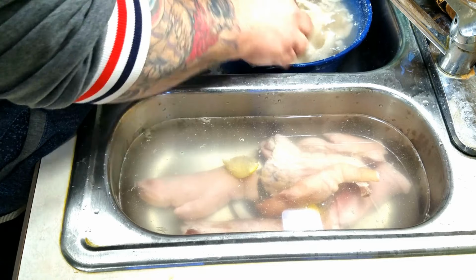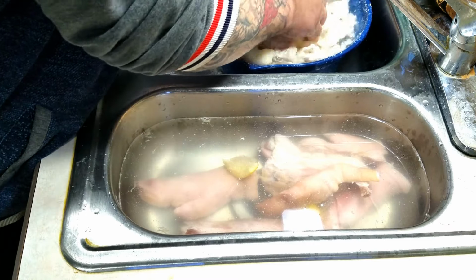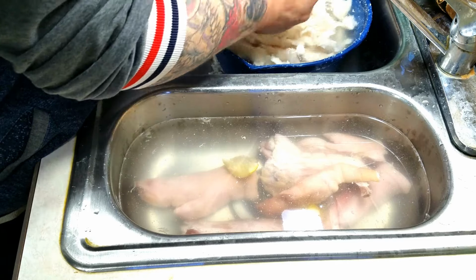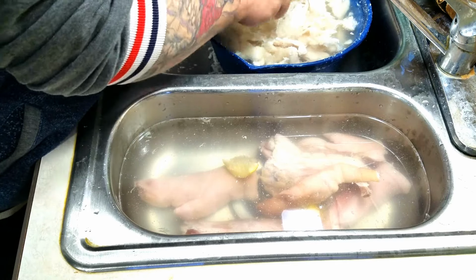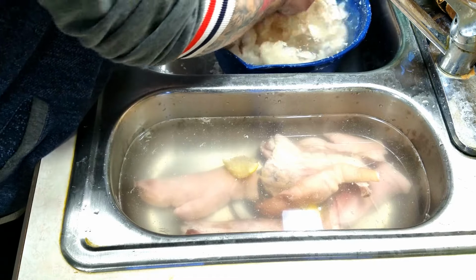I mean, we couldn't even get the rack of ribs that they carry all year round in two packs. They didn't even have them during the holiday season. So.